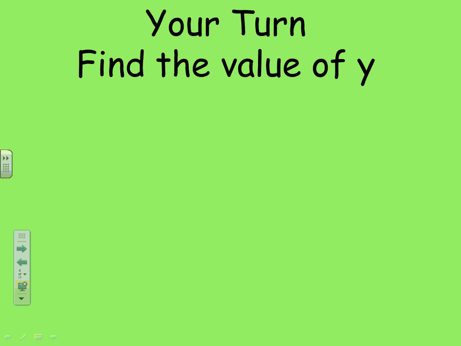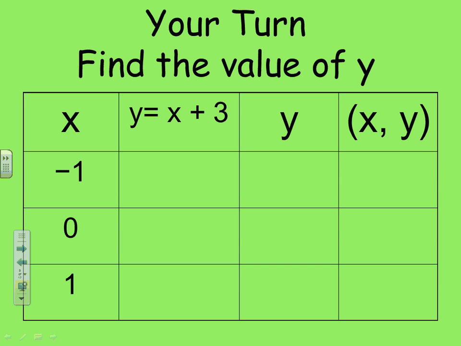Okay, next, find the value of y. So here's our next table of values. We have x. Fill in your next table down in your notes. We have x, y equals x plus 3, we have our y value, and then we have (x, y). And if you feel confident enough to go ahead and do this on your own and then check it, please do. Or if you don't feel confident enough, go ahead and follow along. Make sure you put in your x values of -1, 0, and 1.